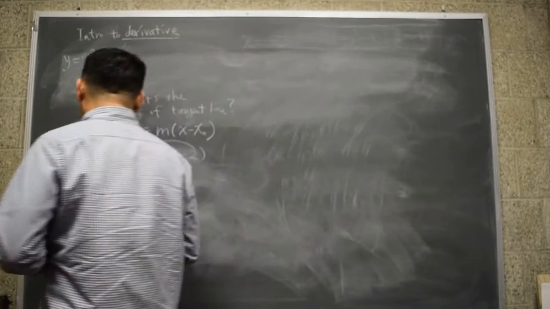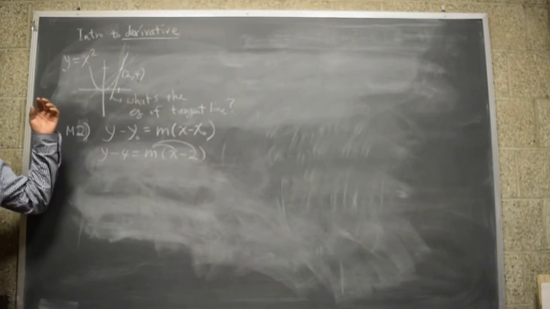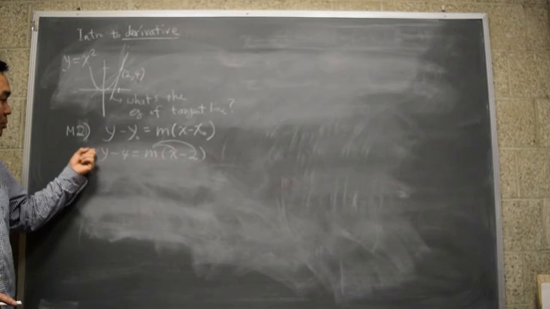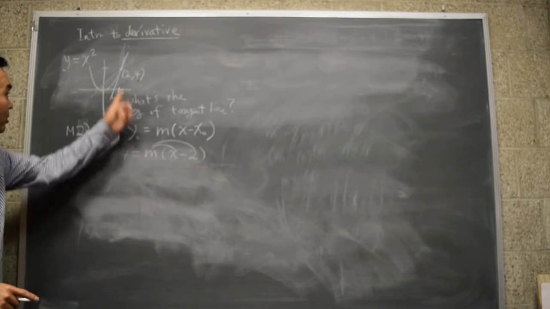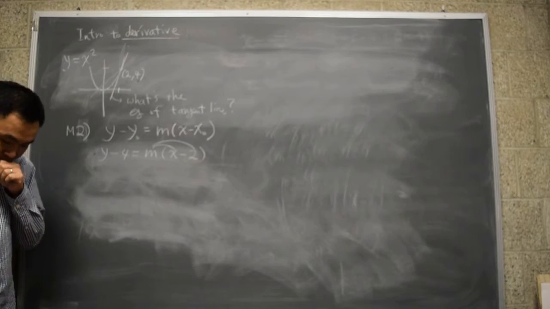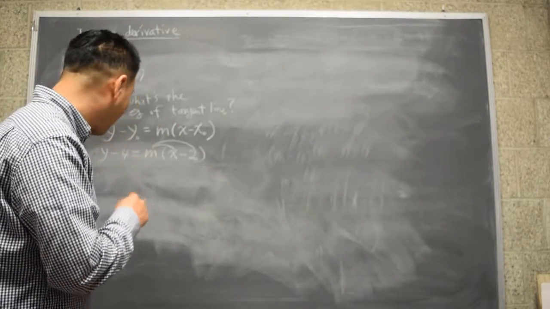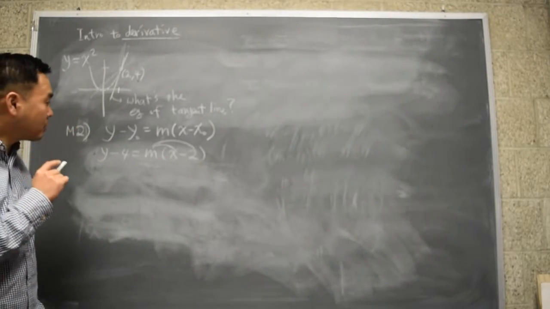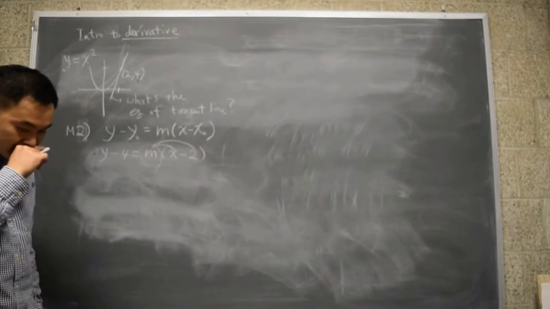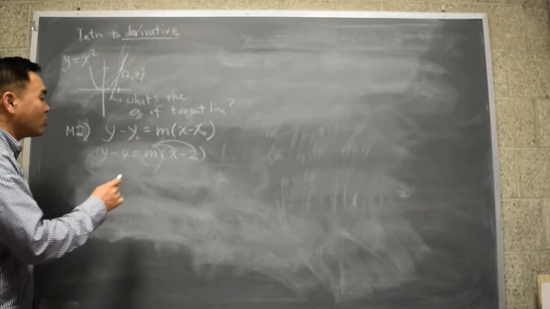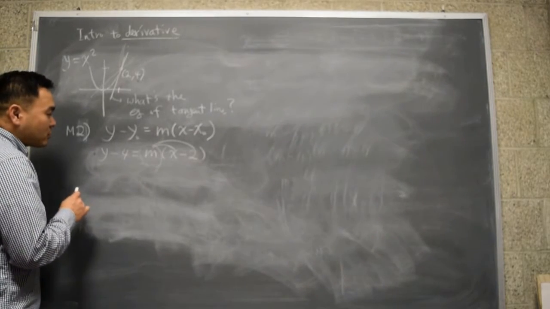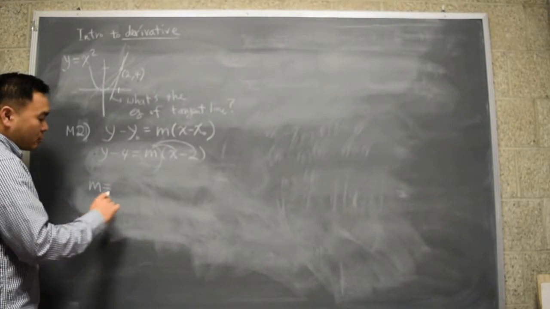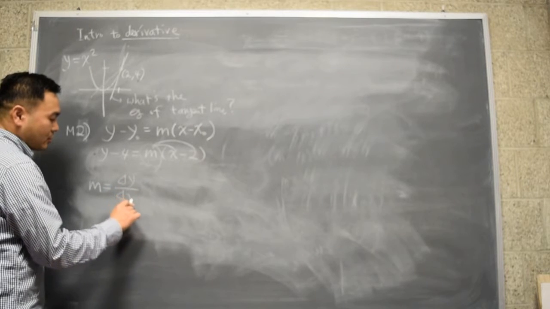All right. In the beginning, it's the same. We're still looking for a tangent line equation, so you still write down the point-slope form. Here's the point-slope form with 2, 4 plugged in, and then we again think about what m is. So we really need to know the slope. To find the slope, let's think about the slope formula. Slope is change of y over change of x, right?